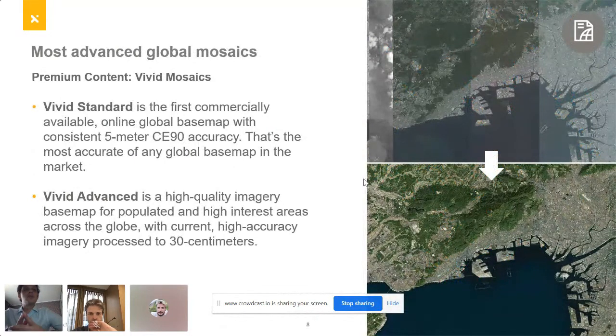As I mentioned, we also have the different mosaics included in the SecureWatch service. The mosaic itself is a global coverage of our Earth with the 50 centimeters data, which was processed and, let's say, moved to the highest quality and the best visual representation of the imagery. So if you see here my slide, on the top you see the strips collected from the satellites, but when converted to the mosaic, you see the beautiful picture with no seam lines, no clouds and haze, and so on. So it's a very good product, very popular, and most probably you saw this product many times already. And that's global. So clients who sign up with Maxar for SecureWatch have access to these capabilities as well.